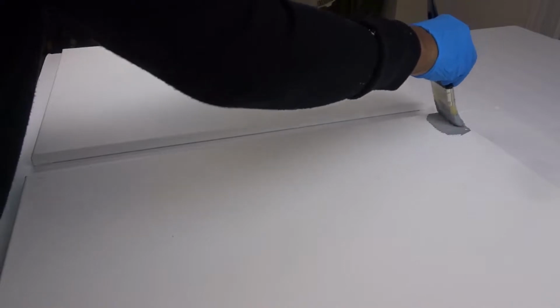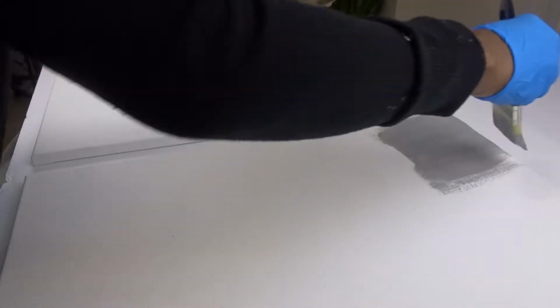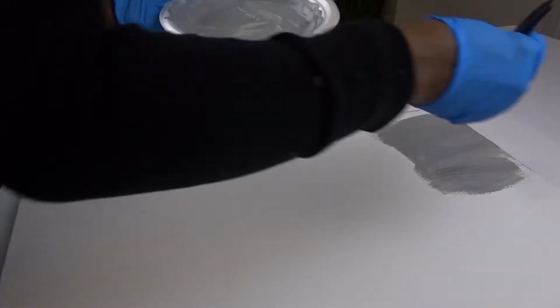Now I'm starting to apply the paint to the canvas using even brush strokes. I also painted the sides of the canvas. Then I continued the same pattern on the next canvas.